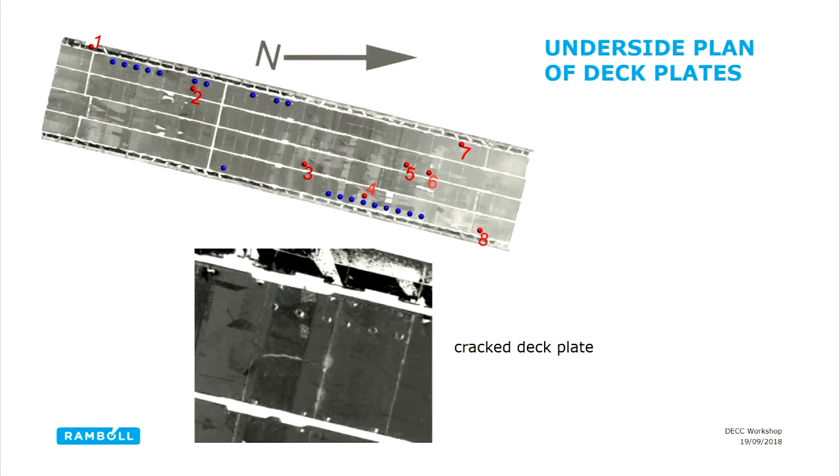And of course, the other thing about point clouds is you can see things you can't see in reality. So for example, we can produce this plot at the top there, which is the underside of the cast iron deck, looking at the individual plates. Well, you can't really get into that position in reality because there's things in the way and you'd never get a complete shot of it all. And then once we've got that, we can look into it in a little bit more detail, which is the bottom there. And there we can see a crack in the deck plate.